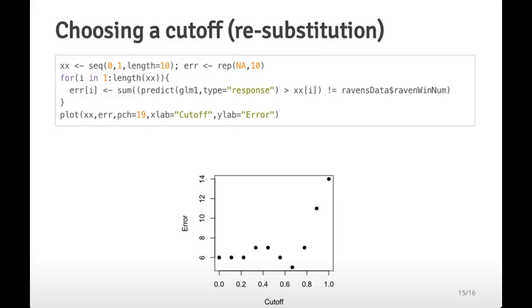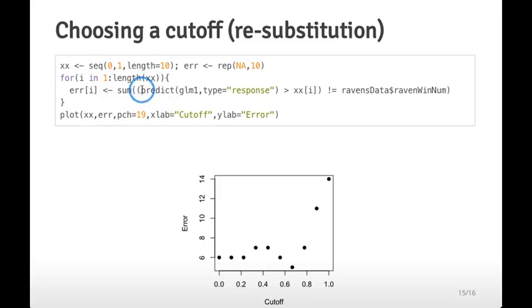So one way that we can do that is by choosing a cutoff. If the probability is high enough, we'll predict that the Ravens are going to win. You could just use 0.5 as a cutoff, and that's a very common cutoff, but it's not always the best one, depending on the regression model. And as we'll see here, the best one is actually not 0.5. So what we can do is calculate a series of cutoffs between 0 and 1. That's what I'm doing with this sequence here. And then I'm looping over all possible values of that cutoff.